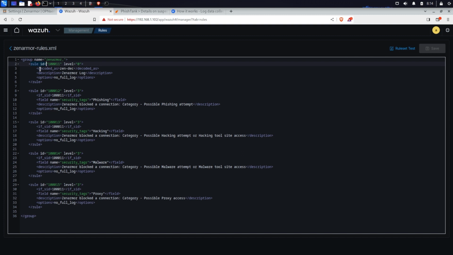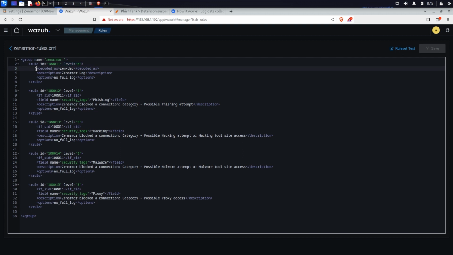So each rule needs a unique rule ID. For custom rules, you can have anything between 100,000 and 120,000. So in my case, I just started mine from 111,000. The level option just next to it over here, this is the Wazuh alert level ranging from 1 to 15 that we will provide for this particular rule. So by default, Wazuh only creates alerts for level 3 messages and above. So just keep that in mind when we move on to our children rules just below.